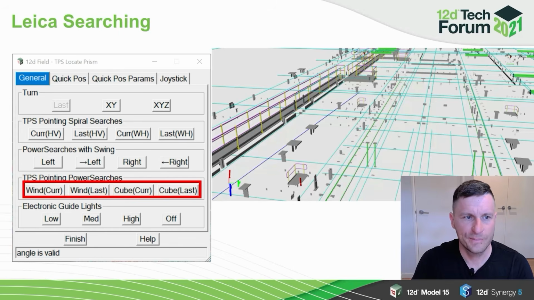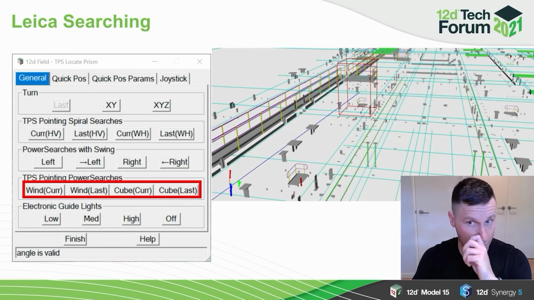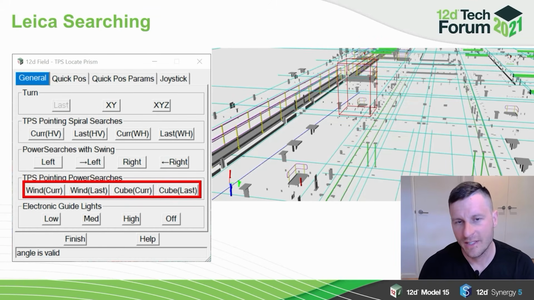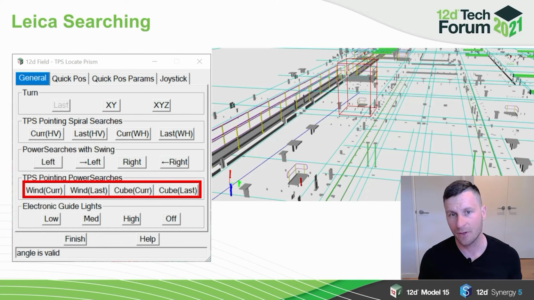So most excitingly, we have the power search windows. In simplicity, there's two of these. There's the work area window and there's the cube. I'm primarily going to talk about the cube. So you see the blue line is the line that the instrument is pointing. Upon pressing the power search cube, the blue being the last area that the measurement was taken, the instrument will search for specified direction, specified measurements around that essentially cube and locate the prism within there.